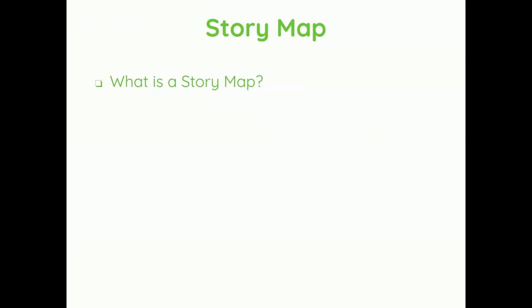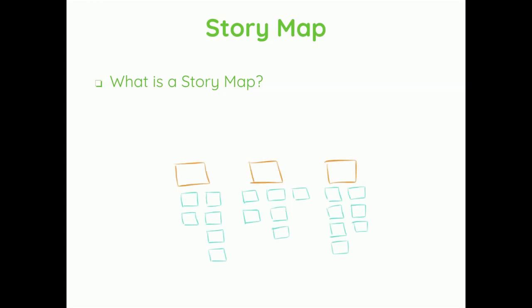Story mapping is like making a to-do list for building an app. You list all the main things the app should do and then break each of those things into smaller tasks. You decide which tasks are most important to do first, and it helps everyone in the team know what to build and when. And as you go along, you add new bits and changes to the map to match the app's growth. It's a smart way to make sure everyone's on the same page with your understanding of what you're building and to ensure that you are building the right thing.